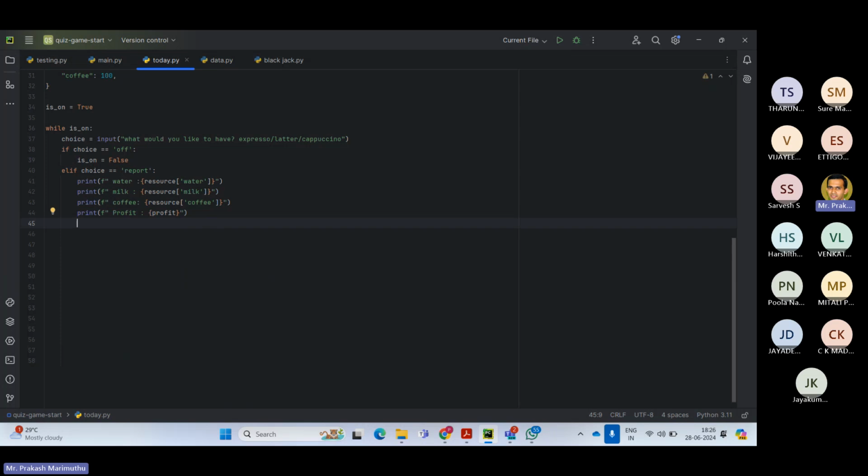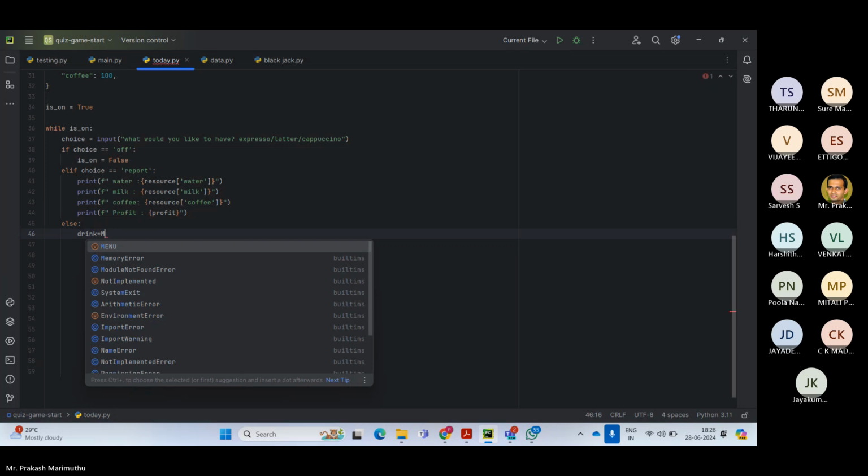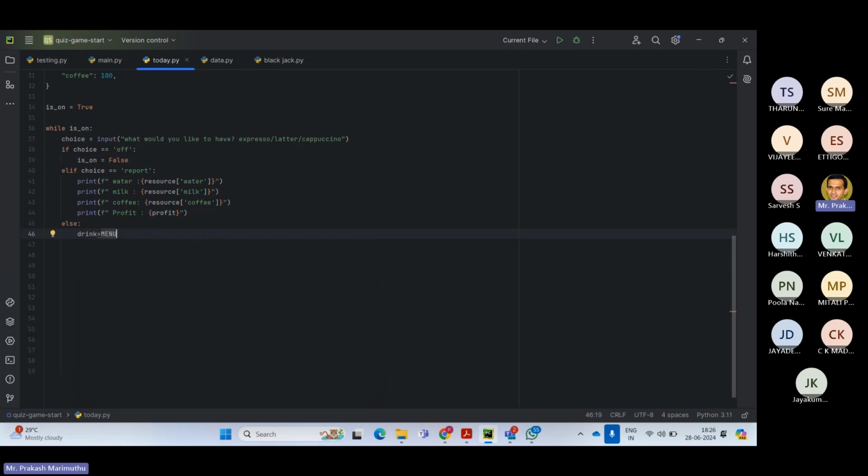Now, else if they make a choice: if off is not there and report is not there, that means they are going to make a choice, right? So whatever the drink is, we will set drink equal to that menu I'm accessing.